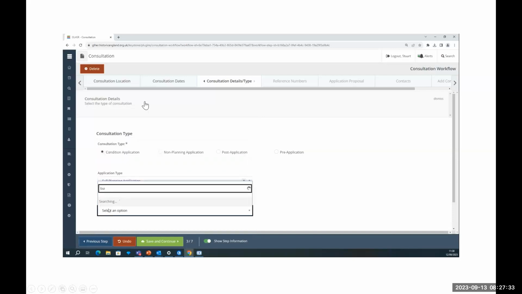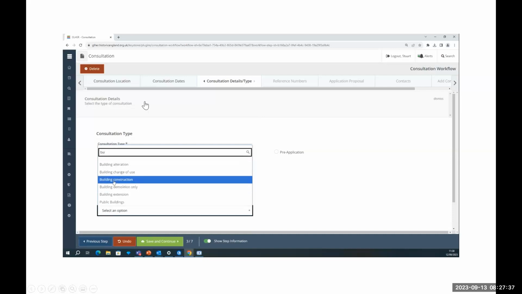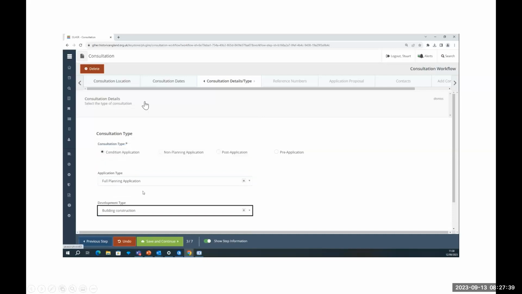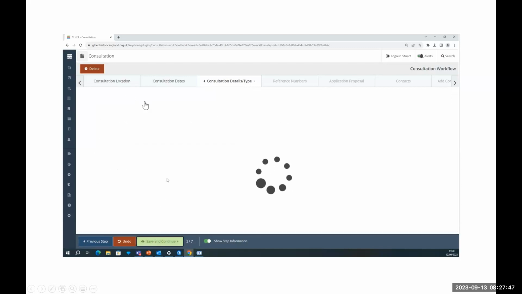But it is important because this is all going to be part of the consultation, but will also feed into the condition letter that we're going to be sending back to the borough who've got in contact with us about this planning application. Now, next, reference numbers.